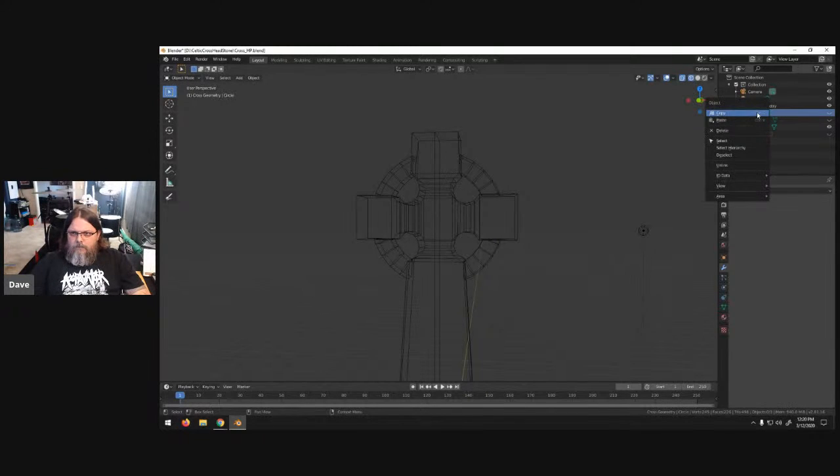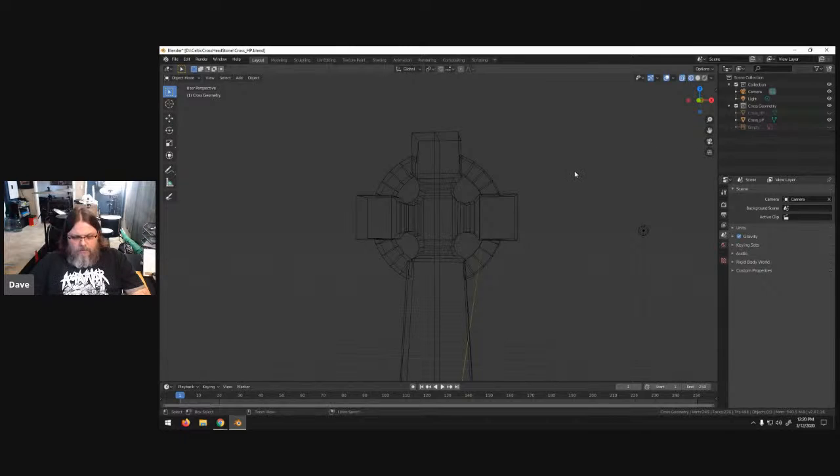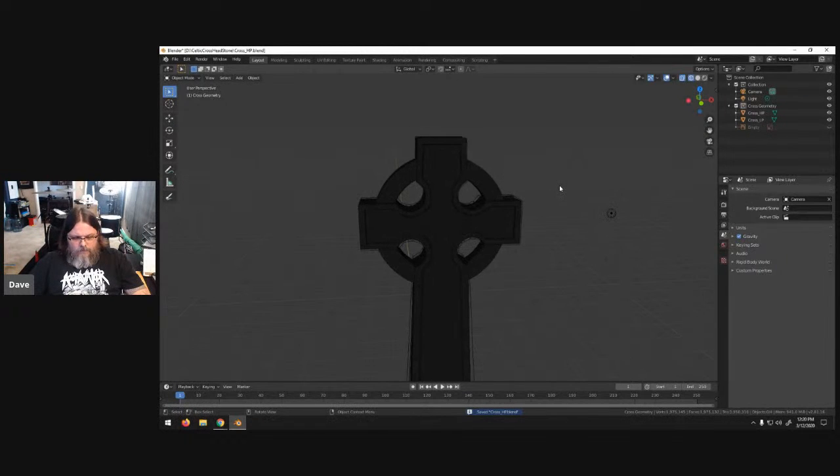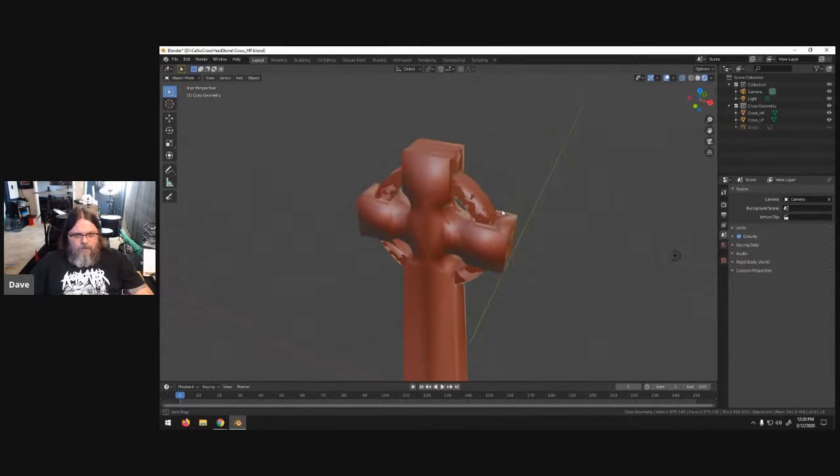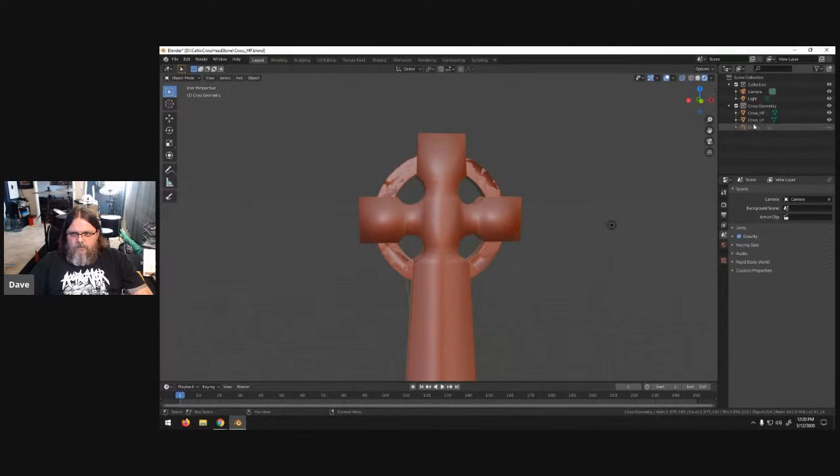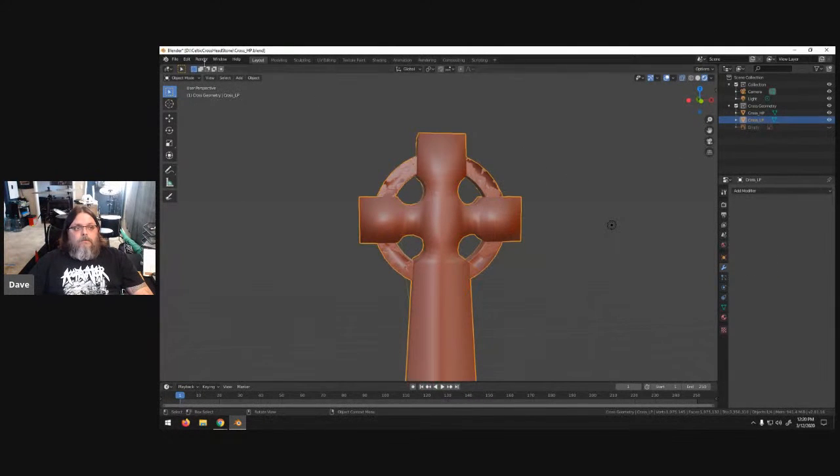Let's go, get out of there. Control S. Now we have both our low poly and our high poly. So let me save this. And that's where I'm going to leave off for today, I think. Maybe. I don't know.